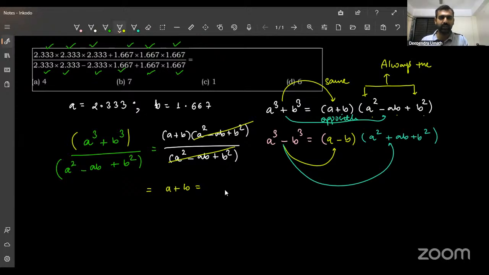So the question now is 2.333 plus 1.667. So I hope if you know the basics, you can crack such questions quite easily. This is how easy this question was. So I hope you all must have been able to answer this question. That's the brilliant part. The answer is going to be 4. So I hope you know the basics. If you know these formulae, if you know these identities, you can crack these questions quite easily. Let's introduce the next question for the day if you have understood this previous concept.